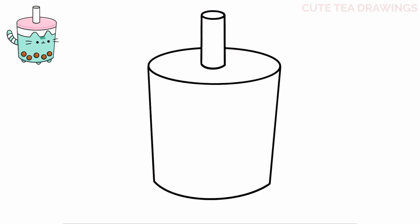Now let's add the details inside the cup. Let's draw the bottom of the lid by drawing a curve at the top here. Now underneath on the right, let's draw another curve, but stopping here.